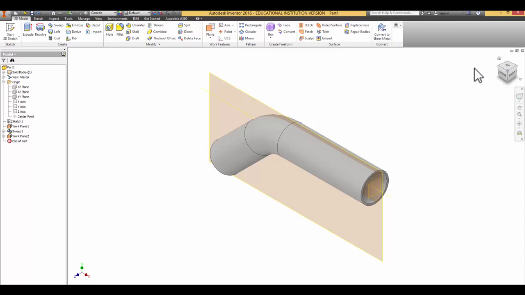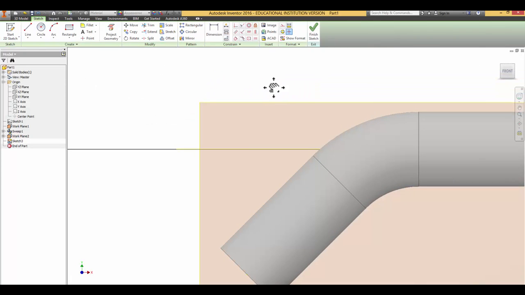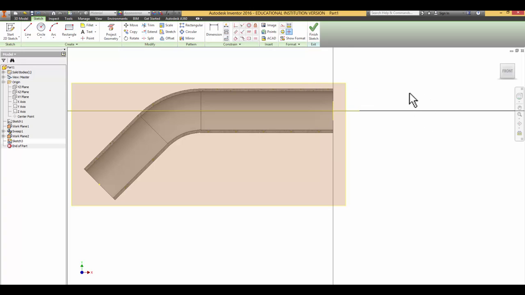Once you pick that plane, we're going to use that to help us put some rubber handles, rubber grips on our part, on our handlebars. What we're going to do is we're going to put a sketch on this plane, and I need to be able to work from the inside of it. So there's a hotkey, or shortcut key, F7. And when you click F7, it makes the front half of the part, which is in front of your sketch and in front of your plane, temporarily disappear.